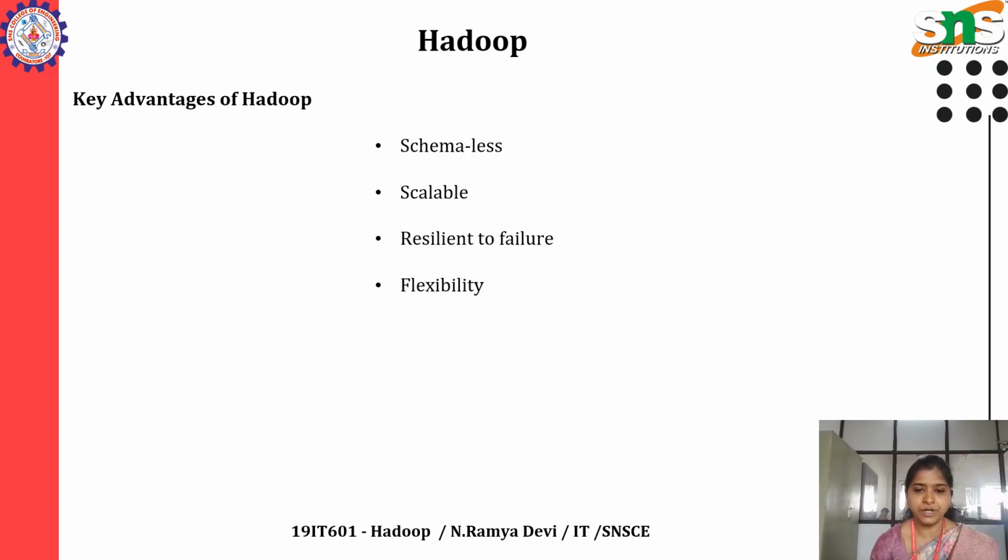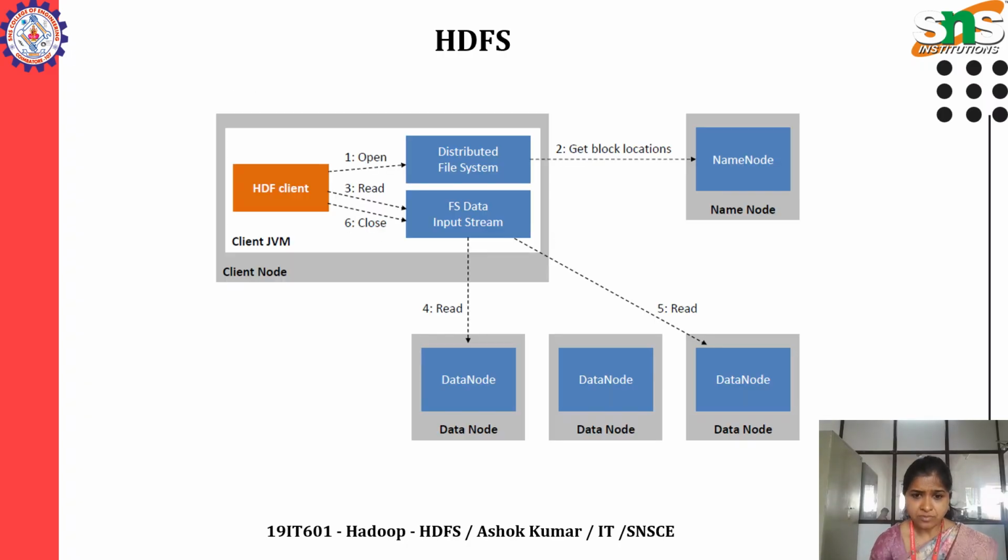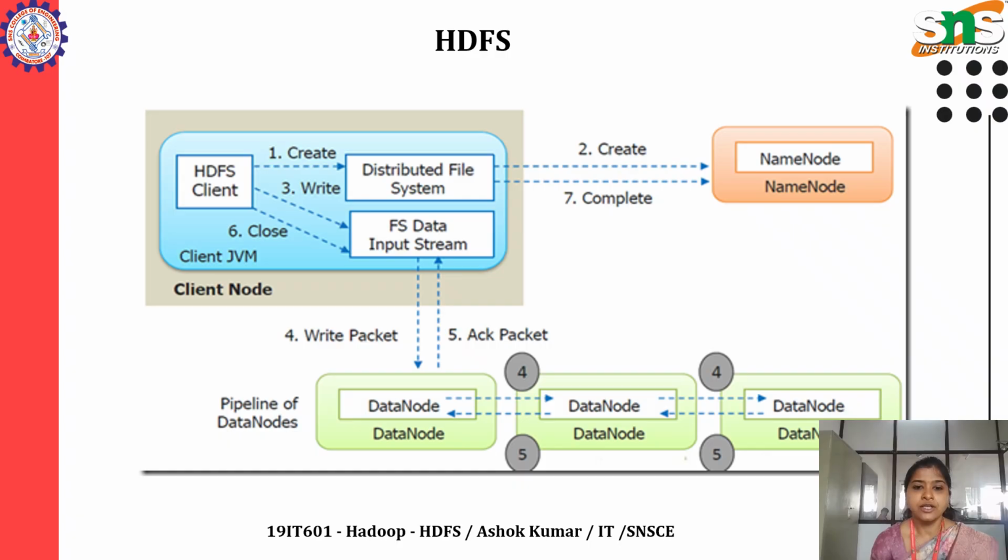When it comes to the MapReduce concept, MapReduce is the computation layer in Hadoop. It works in two main phases: the map phase and the reduce phase. In the map phase, input data is divided into chunks and processed in parallel. Each mapper processes a chunk and produces key value pairs. In the reduce phase, these key value pairs are grouped and combined to generate final results. This model is simple but very powerful, enabling massive parallelism and efficiency.